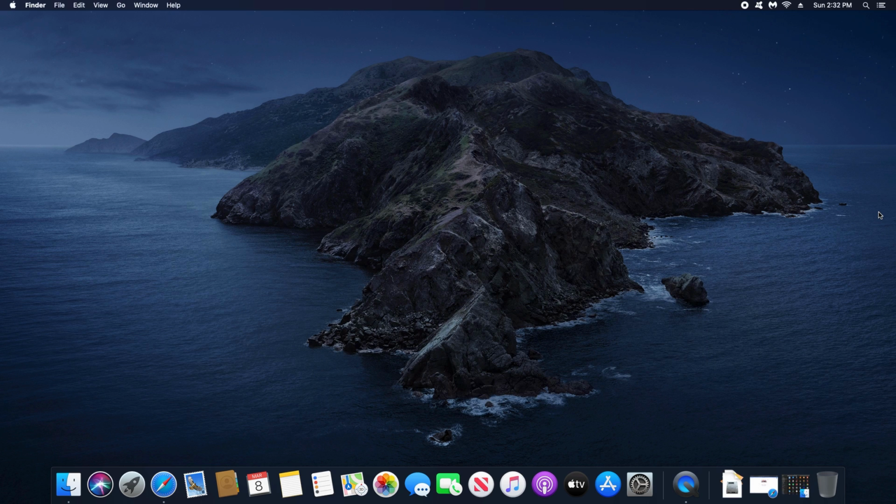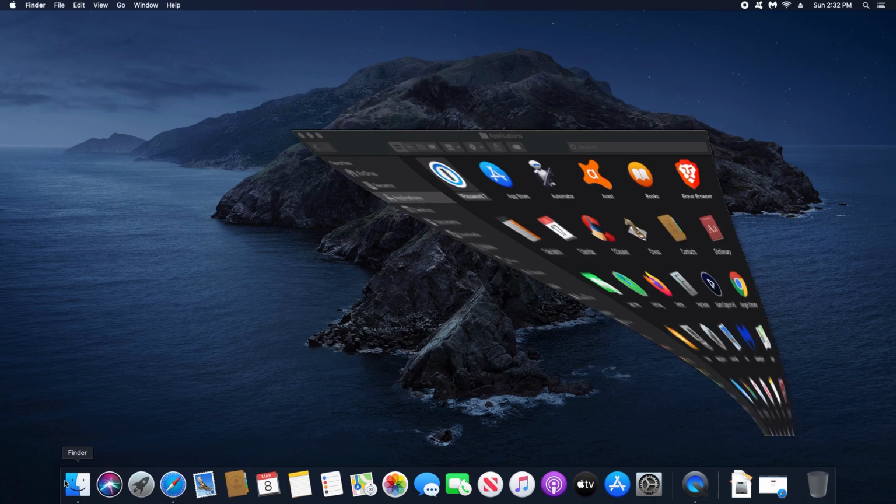For step number 10, we need to go through and clean out all the garbage applications on our computer. And you want to make sure you do a really good job on this step, because the better job you do, the better your computer is going to run. And to get started, what you'll need to do is come down here and open up the Finder.